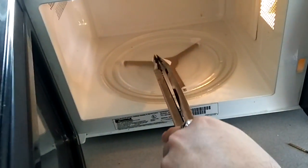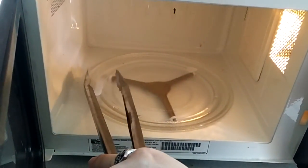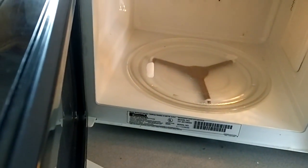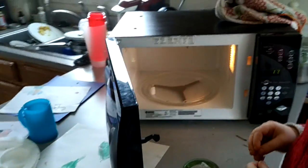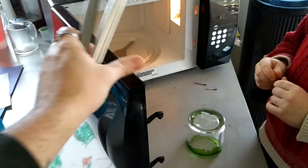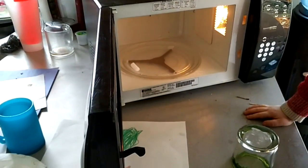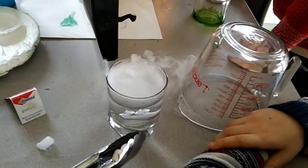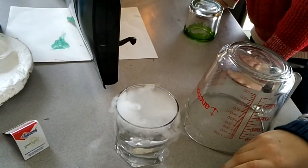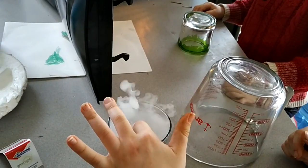Oh. Let's see. Now sometimes it does it and sometimes it doesn't, but it'll make a vibrating noise. There it goes. Right, while the temperature is oscillating, it's trying to reach equilibrium, so it vibrates. So no different than when I put that pot onto the stove and it was vibrating back and forth. Okay. And see, this will continue to boil for a long time until all of the carbon dioxide is actually sublimated out. Right? You can touch this. You can even touch the water. It's not frozen. Go ahead. It's cold. Yeah, it's cold.